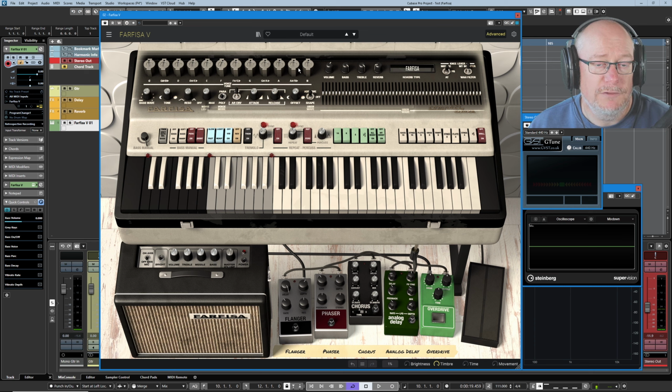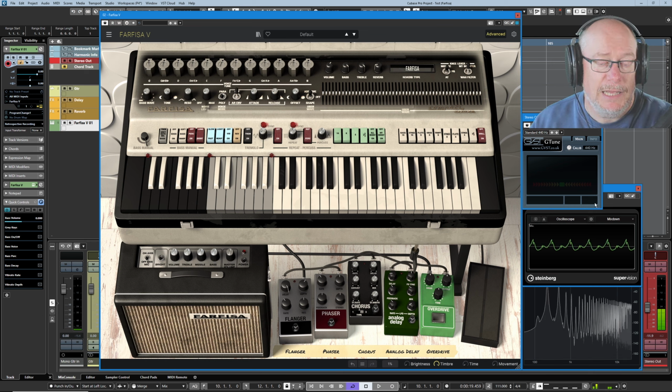Each one of the 12 notes of the chromatic scale has its own tuning control. And the reason for this is that fundamentally the Farfisa has 12 independent oscillators. For every note of the chromatic scale, you have your own tone generator. So this control here determines the fine pitch control of every C on the keyboard. If I play any C, we're going to settle out at minus three.